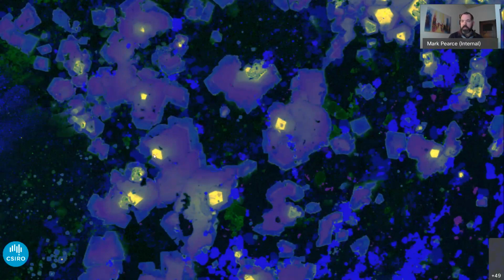And then as they grow outwards nice and euhedrally, we get this transition through yellow into this red layer, which is just more cobalt rich. We lose the arsenic as the pyrite grows. We then have what looks like a period of dissolution. You can see that particularly on this grain here, where we have embayments forming in this yellow to reddish material, and then that's subsequently overgrown by another generation of the pyrite.